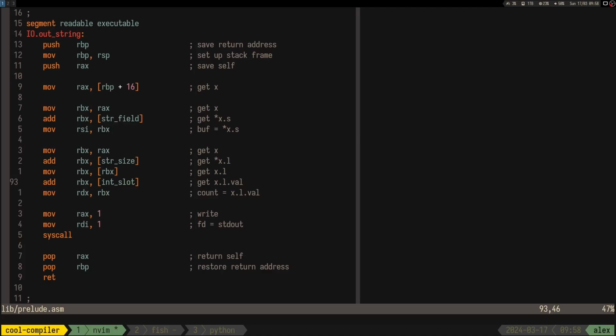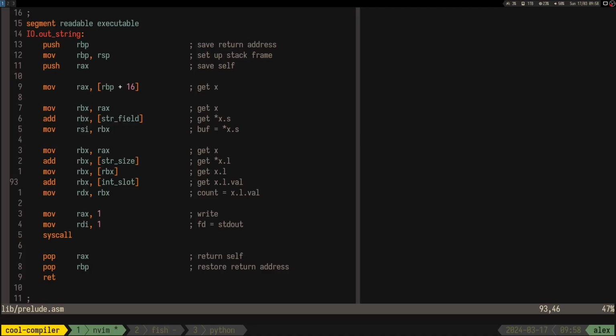So yeah, how this function outString works is that in the beginning we save everything, like save the return address and save the self variable, and then we have to get the first argument, which is on the stack. As I said, I changed it to work with the stack.